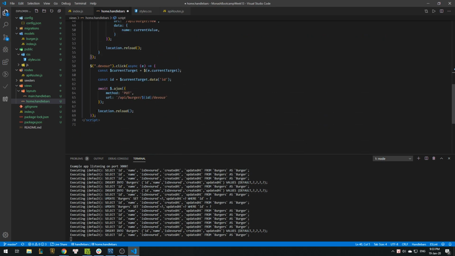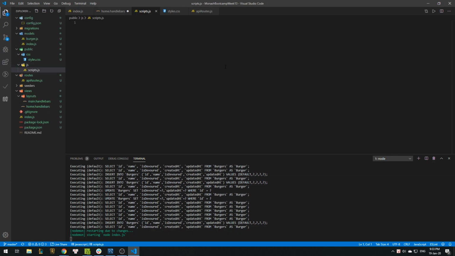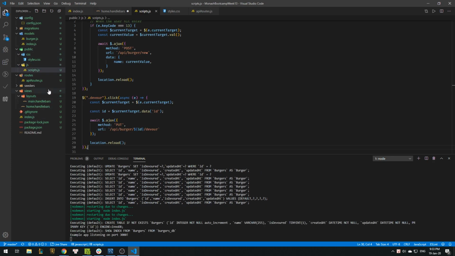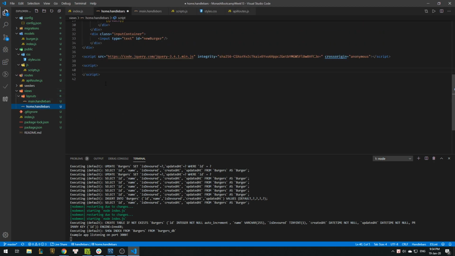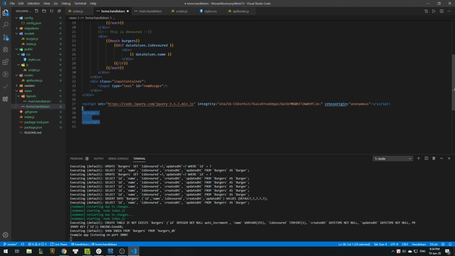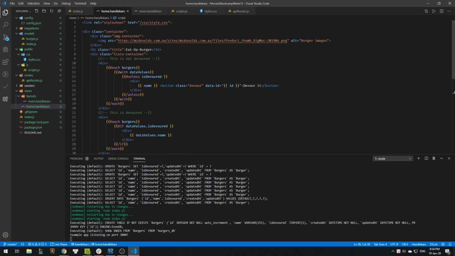Similar to the script, you can put scripts.js right here, and then in this one you can do a similar thing, js slash script.js, right? So this will not work for sure.